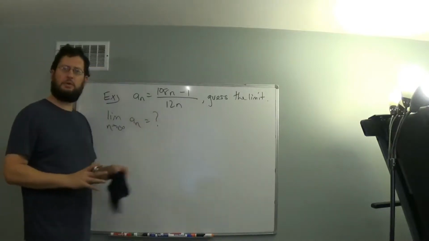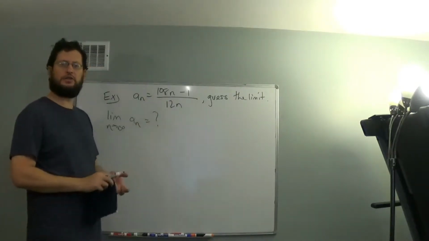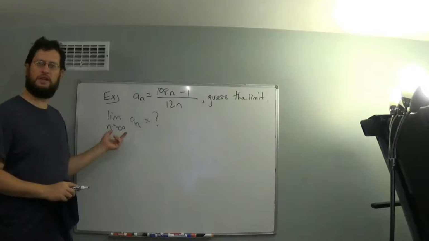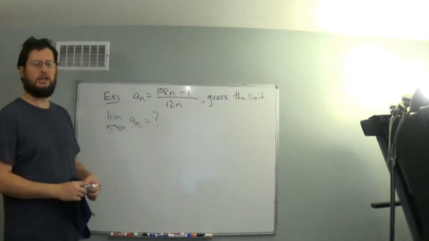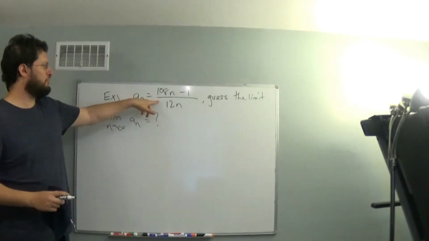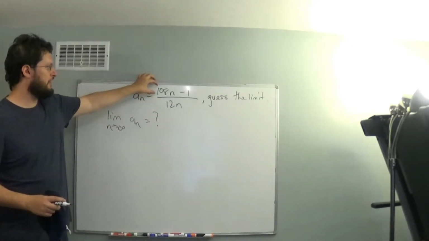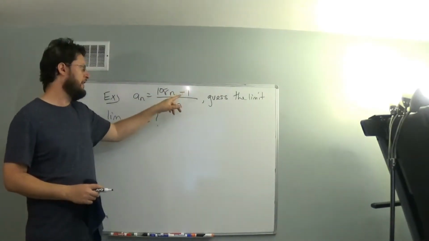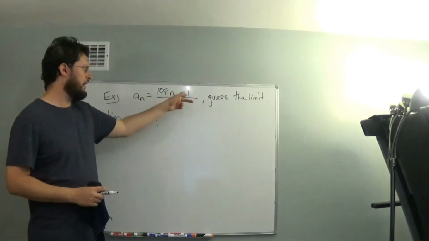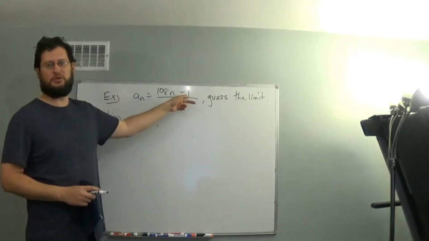And so let's just think about what's happening when I plug in large values of n. When I'm saying the limit as n goes to infinity, I'm saying n is going to infinity. So n is going to get huge, extremely big. If n is huge, what's happening here? This is 108n minus 1, which is essentially 108n. If n is really, really big, I almost don't even see that minus 1 on the numerator.